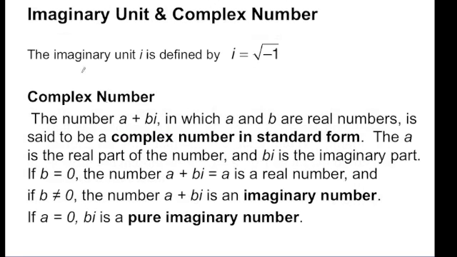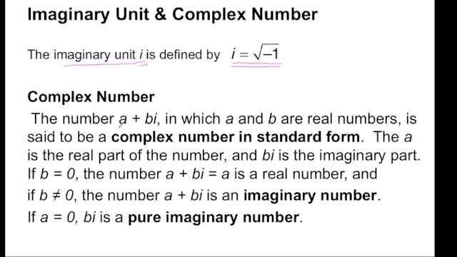We also need to talk about an imaginary unit and complex numbers. The imaginary unit, i, is defined that i equals the square root of -1. Normally as you know, we cannot find the square root of a negative, so we take an i, the square root of -1, out, and then we can factor the positive number that leaves.